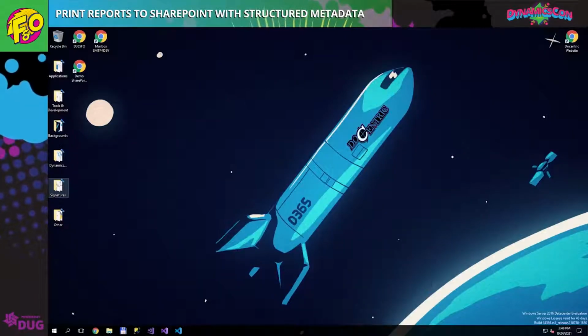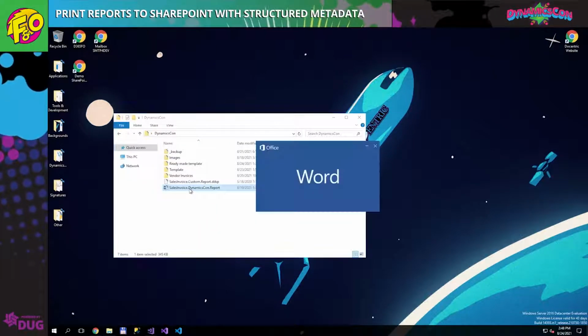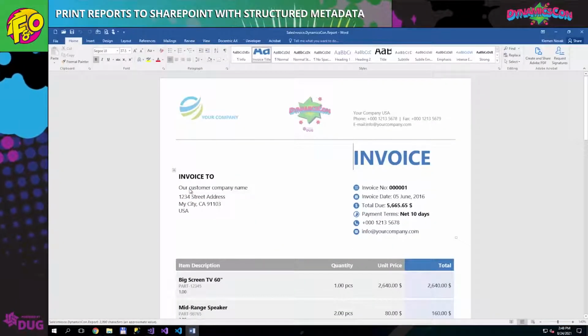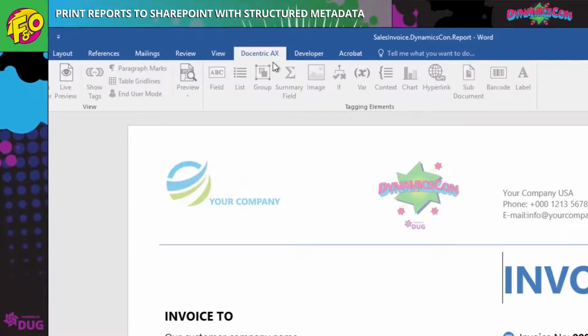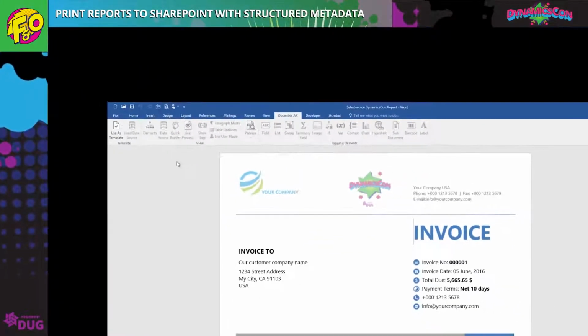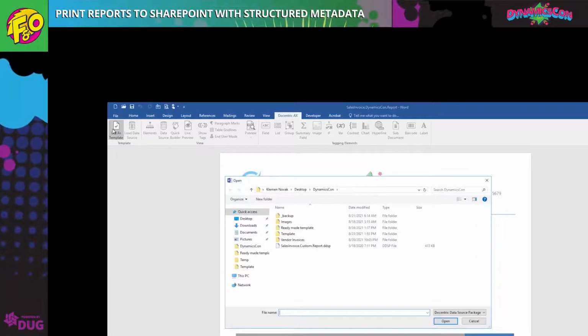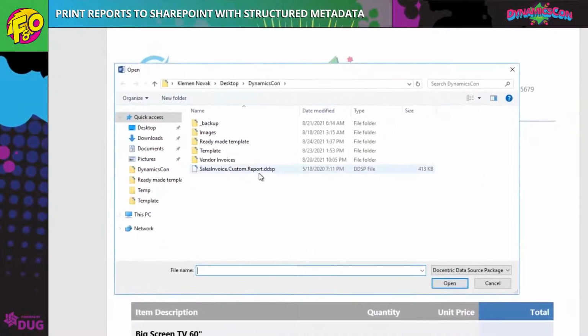First, let's start with the Docentric Designer. I have already prepared a nice looking blueprint of the sales invoice. And once the Docentric Designer is installed, you will receive a new ribbon in Microsoft Word called Docentric AX. And in order to convert it to Docentric Design, we need to point it to a data source file, or as we call it, a DDSP file.